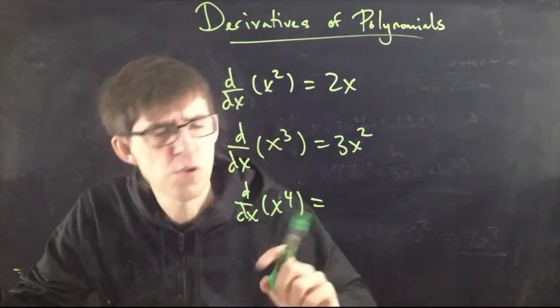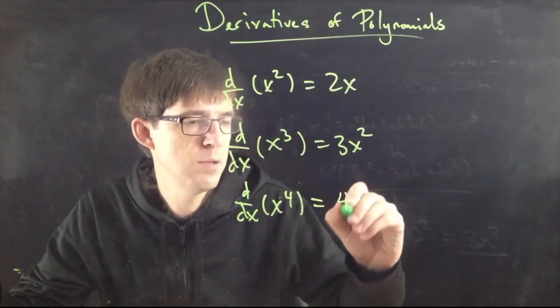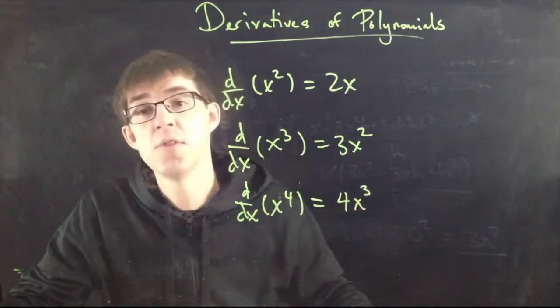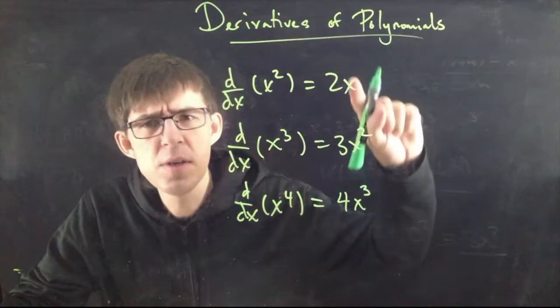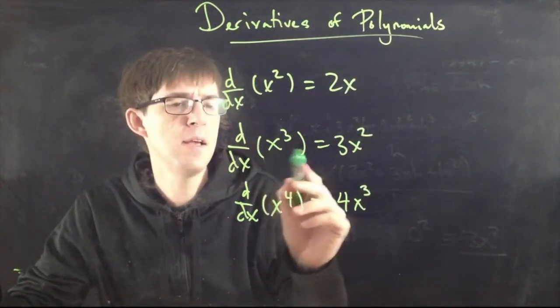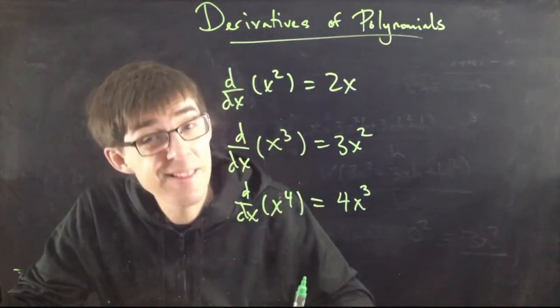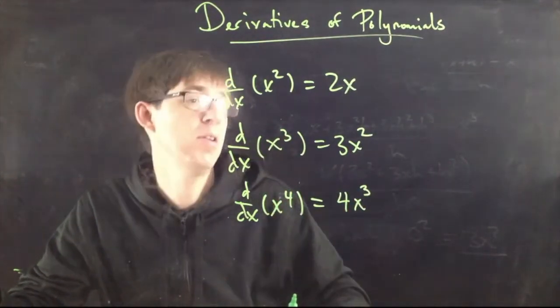Would you mind if I just told you the answer? If you worked out all those details, you would find the answer to be 4x to the 3rd. All right? Can we look at these? Do you see any pattern here? If you look at this thing, and then how does this thing relate to the answer over here? I think you will see a pattern.